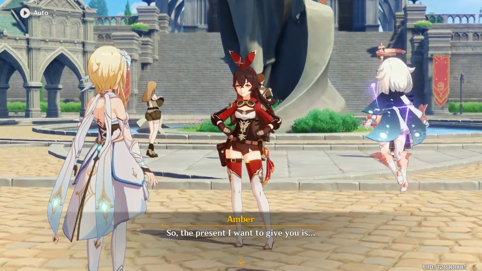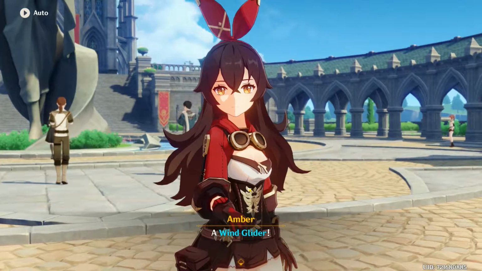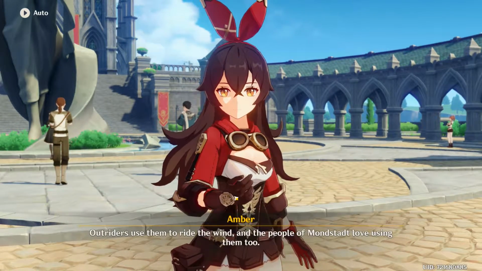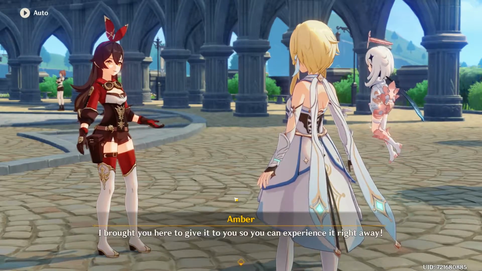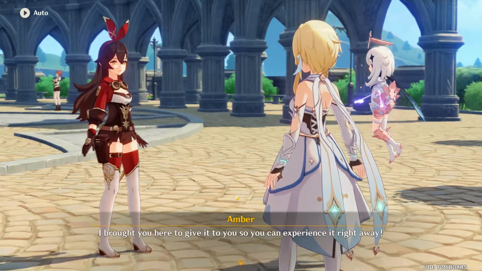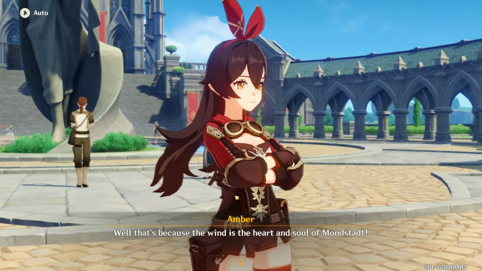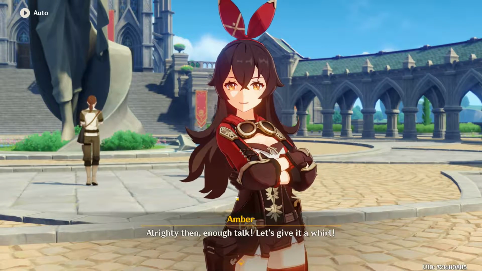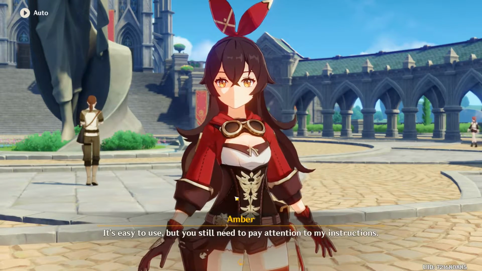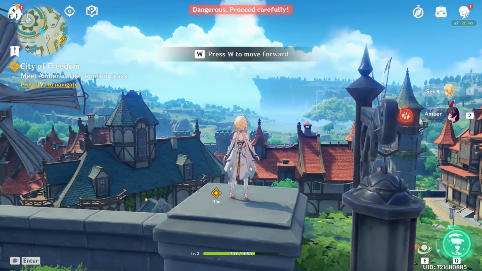So, the present I want to give you is a wind glider. Now you give it to me, after we almost fell to our death. Thank you, Amber. I use them to ride the wind, and the people of Mondstadt love using them too. I brought you here to give it to you, so you can experience it right away. Oh, you're really excited about these wind gliders, huh? Well, that's because the wind is the heart and soul of Mondstadt. Alrighty then, enough talk. Let's give it a whirl. It's easy to use, but you still need to pay attention to my instructions. Sure, okay, why not? I'm just gonna pretend I have no idea what I'm doing.